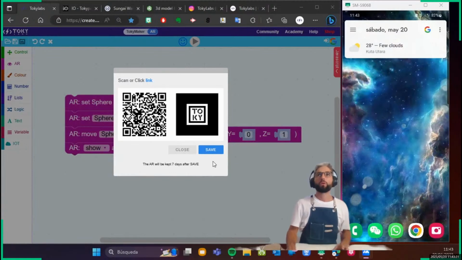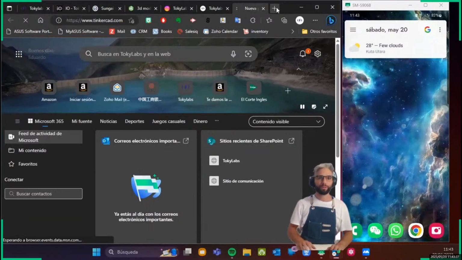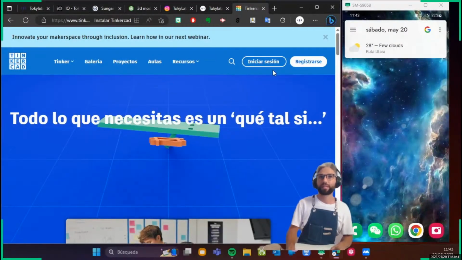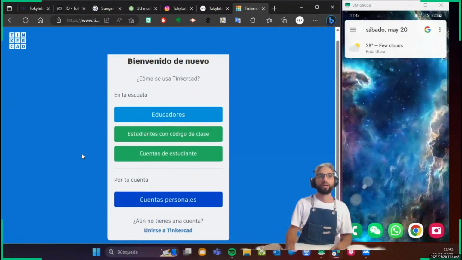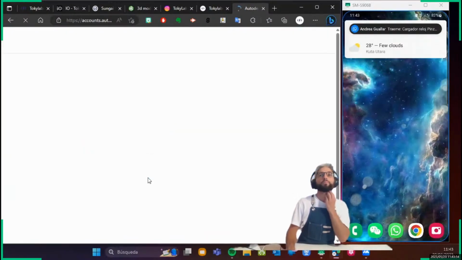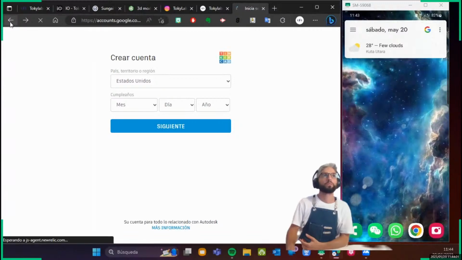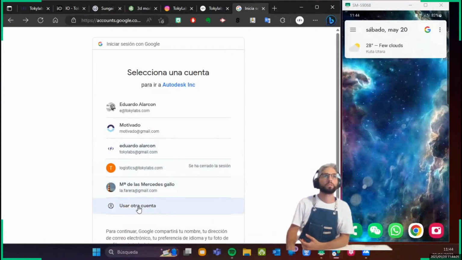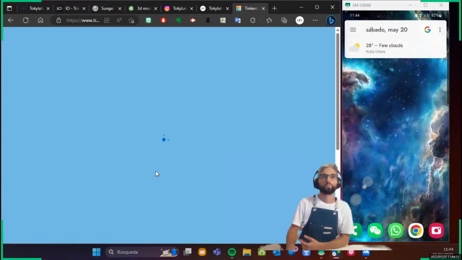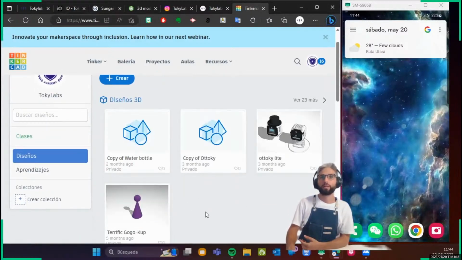Okay. So a nice way is also going to Tinkercad. Do you know Tinkercad? It's a nice way to start making 3D models, 3D designs. So we just have an account. For example, we have designs and we can create them anyhow, anytime, no problem.